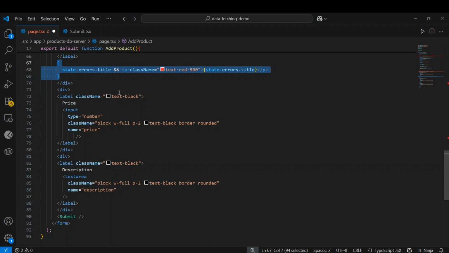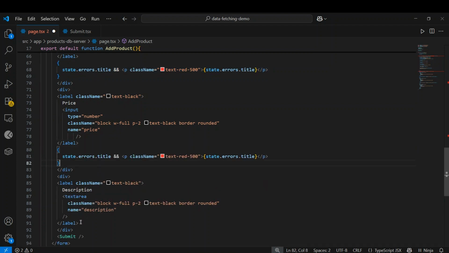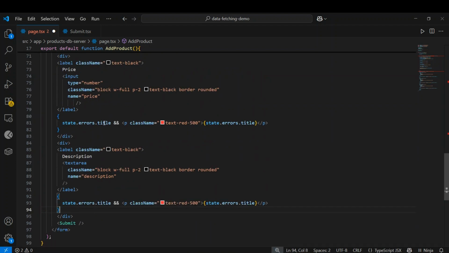For the title we have already written. Then we have to write for the price, and then for the description. So let's change things over here. Price 80 euro for the price. Okay. Now after that, for the description we need to change the title up to here for the description, and after that to the description.